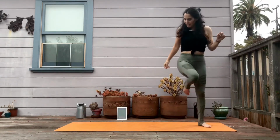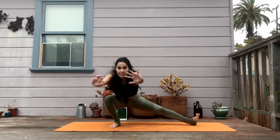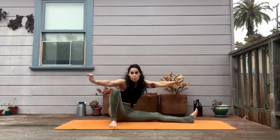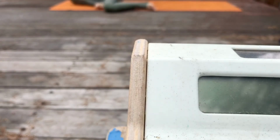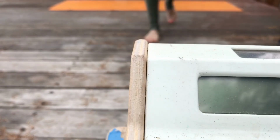Stand up. Lunge, knee, lunge, sit. Knees meet, open, close, open, away from where you started. 90 switches. Stand up and lift. Nice work.